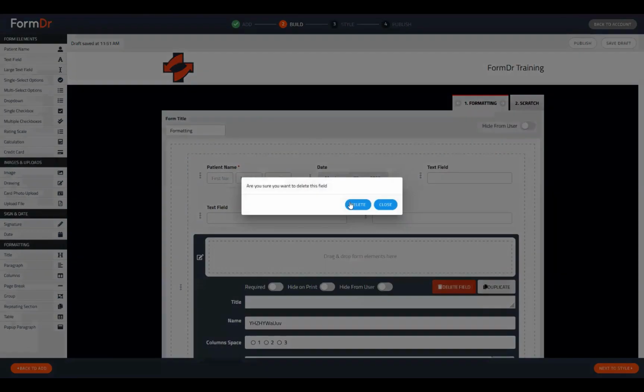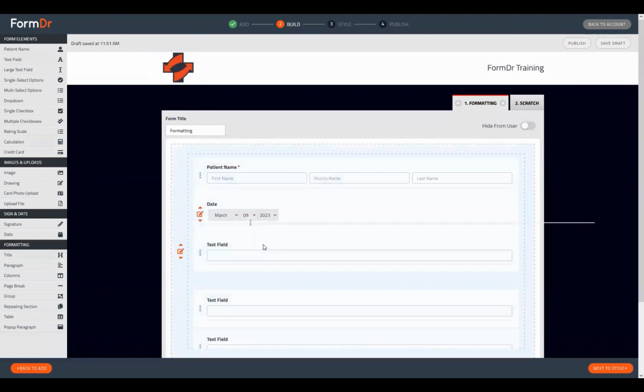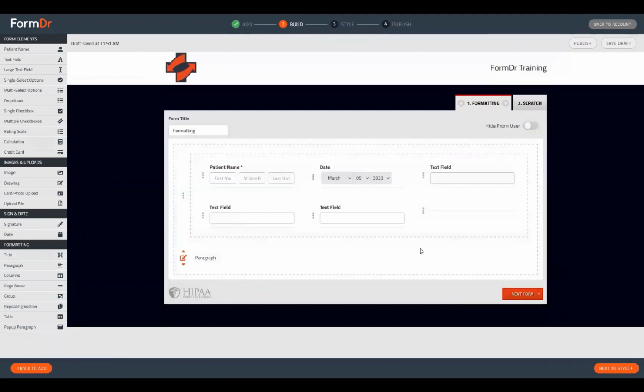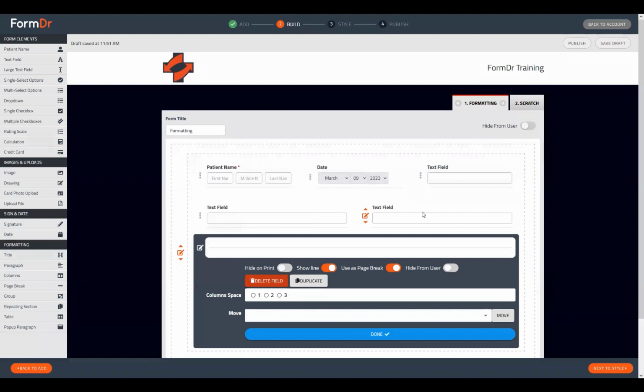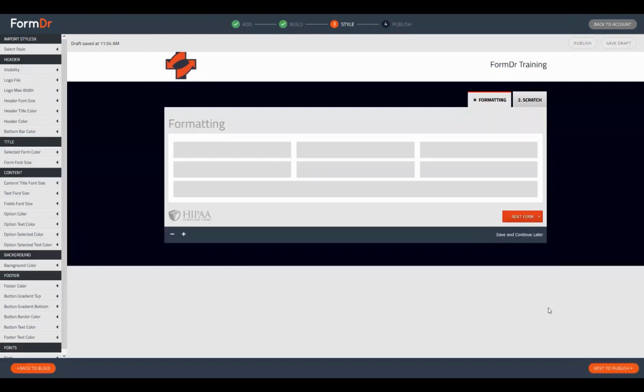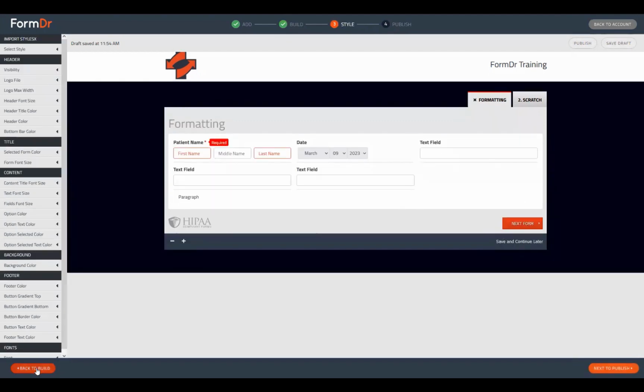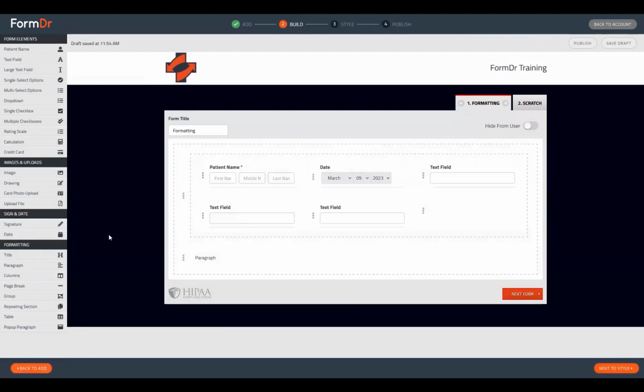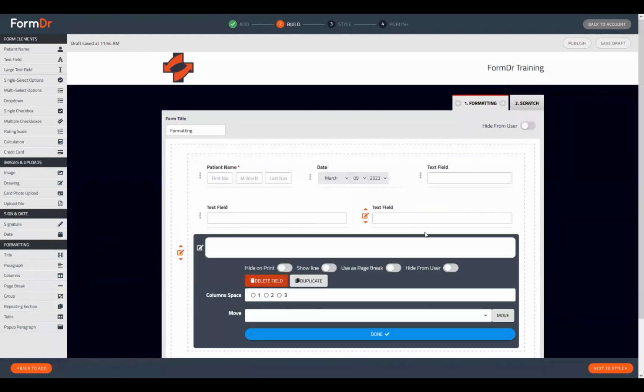You can also do the same thing with the page break widget. Now again, the page break widget, you'll just need to remember to go in and turn off that page break and that line, and now it will just take up that extra space, much like the group tool. But the reason that I recommend the group tool is because you won't need to remember to go in and turn off that functionality. You can just set it and forget it.